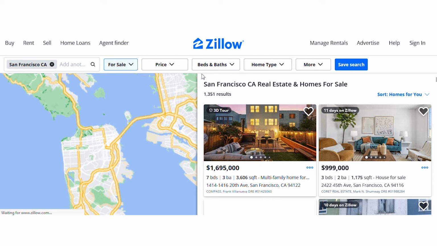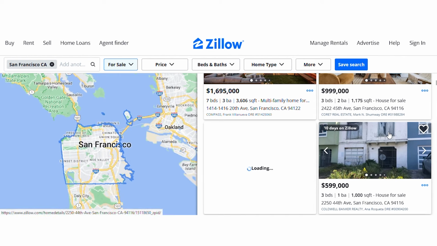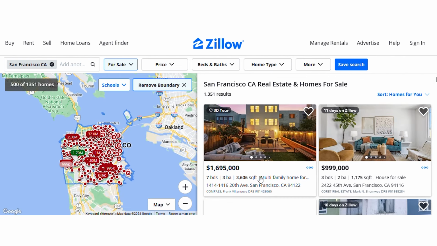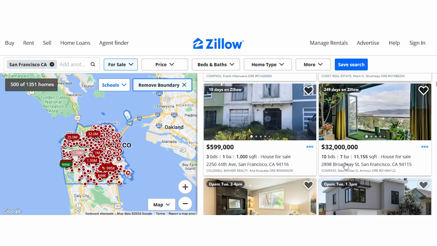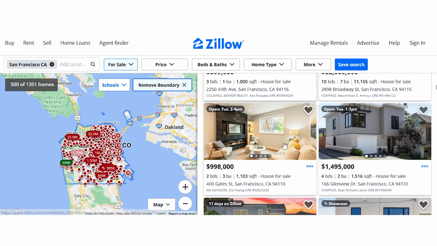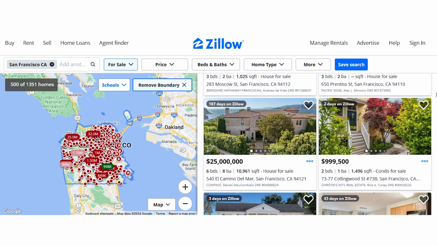Yeah, the result has been generated. These are the houses that are available in San Francisco. There are a good number of houses, and these are for sale, and you can see the information about the houses and the address under that. There are n number of houses, and you can also see the mapping there. Now I'm going to scrap this website to get particular information.